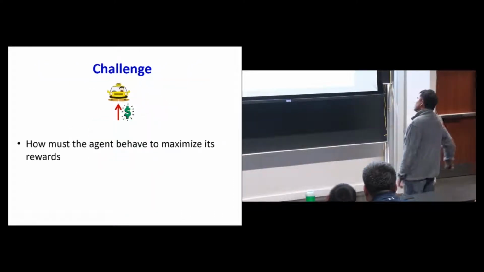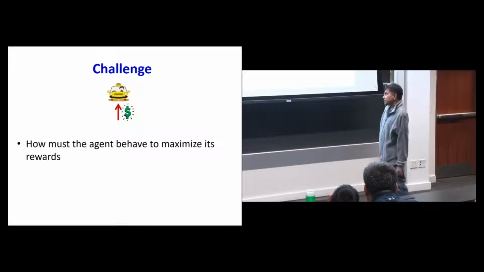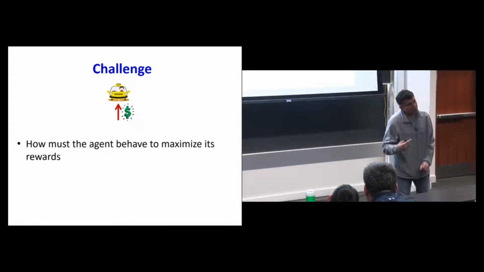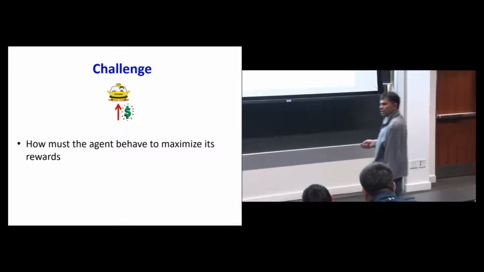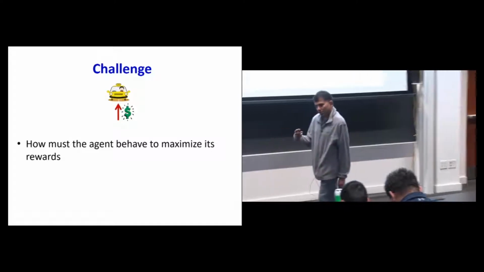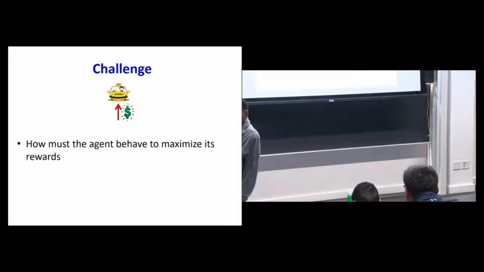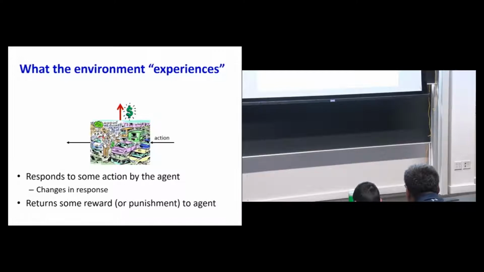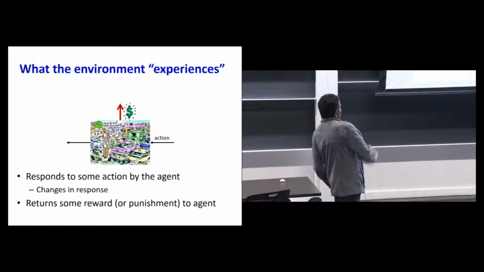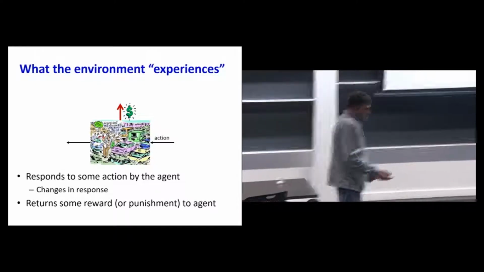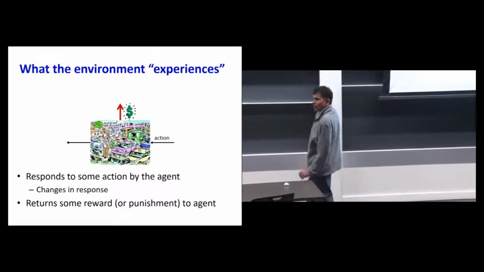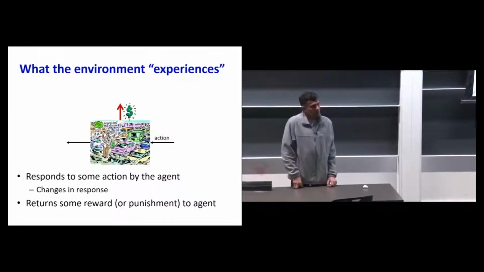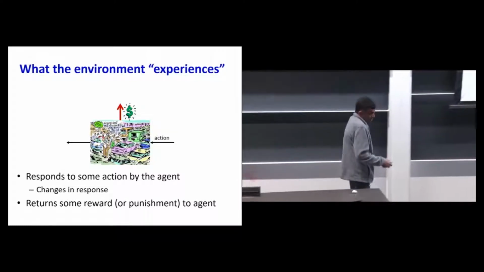And now, as far as the agent you is concerned, you have to figure out how best to behave to maximize the total reward that you get over the course of the entire process, the entire game, if you want to think of it as a game, right? So what does the environment experience? From the environment's perspective, the agent took some action, it responded to the action and it changed, and the environment may return some reward to the agent. It gets the person home. The game is won. The stock value goes up.